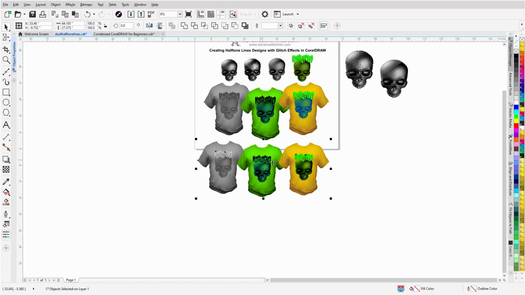Now, there's a lot of different things we can do, and I'll get into some of that in the future relating to what we can do with some of these effects. We can go far beyond what's in the black and white conversion with the line halftoning with different tools in Corel, but for now, we'll wrap here, and we'll see you in our next tutorial.